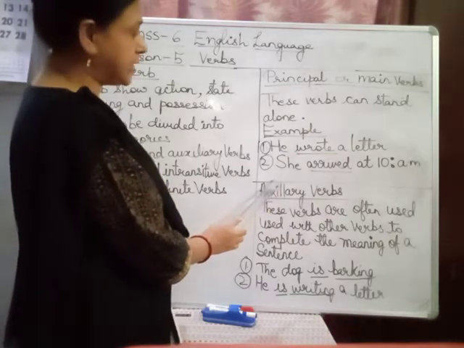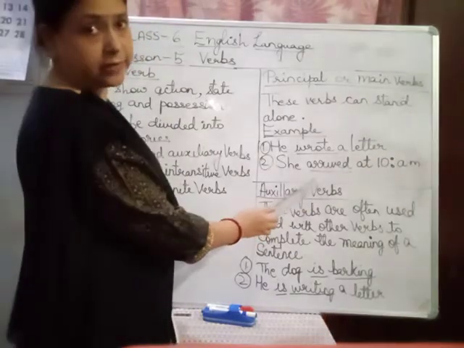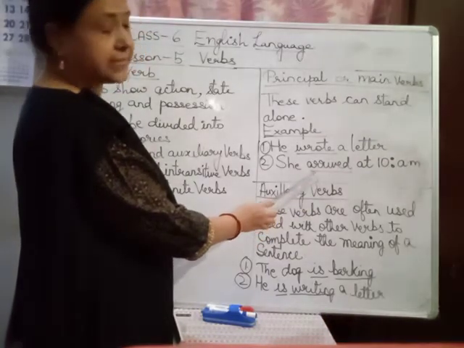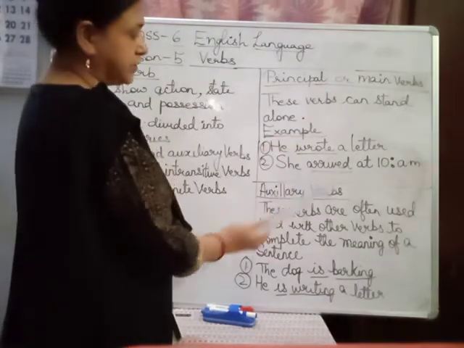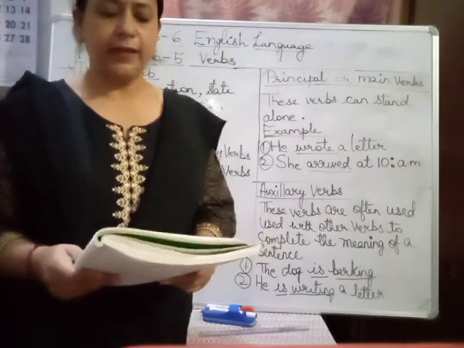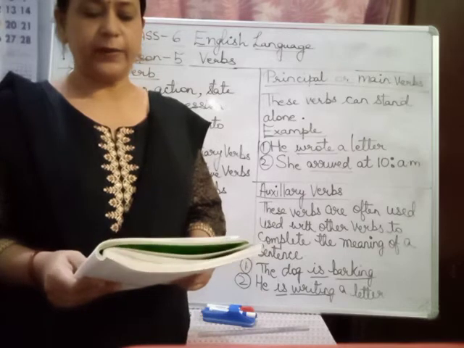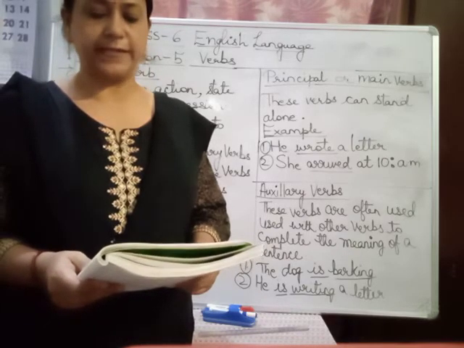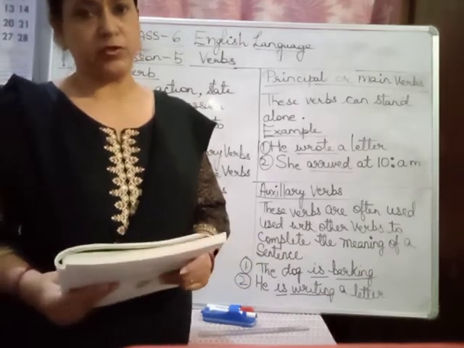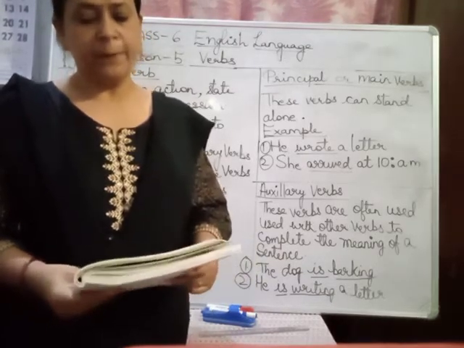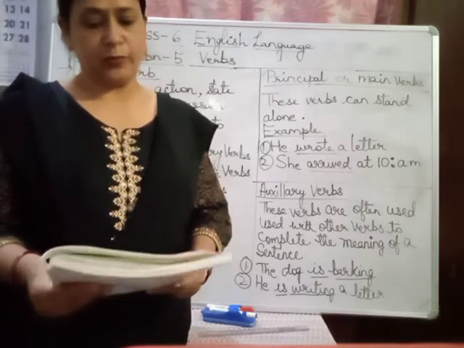Children, we will see another example. She arrived at 10 a.m. Arrived, again the action which is done over here is arrived. So children, this is another main verb, arrived. In these sentences, the highlighted verbs express a complete meaning. They agree with the person and number of the subjects of the sentence and also show the time of the activity. It's showing the action which is performed, the person, what he is doing and the time also.